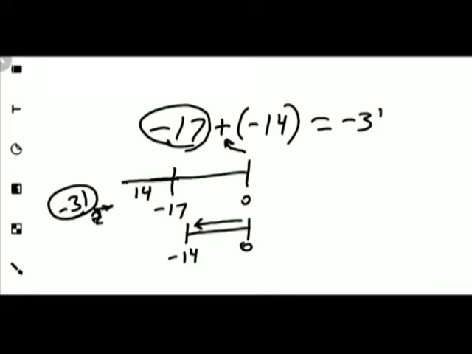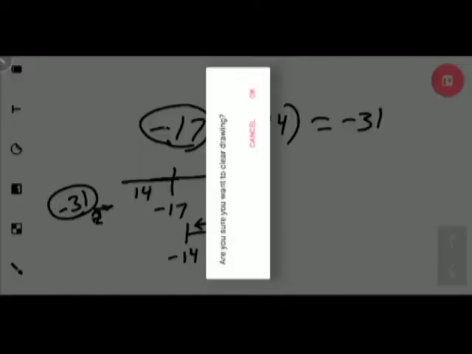Now subtraction ends up getting a little bit more tricky. But all you've got to do is just remember that when you are subtracting, you are reversing directions. So let's take a look at this one more time. We're going to go with a basic problem just so I can get the concept down. 5 minus 2. Okay.